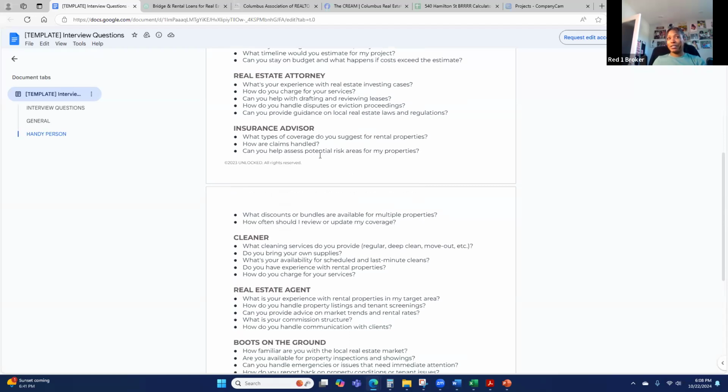It's recommended to have a real estate attorney. Now, this isn't for all situations, but let's say you have rentals, it's definitely good to have someone to help you with the eviction process. And if you ever have to go to court or evict someone, or there are situations where people want to break their lease for whatever reason, it's always good to have someone that you can turn to, get advice from, or that can step in and help you do it effectively.